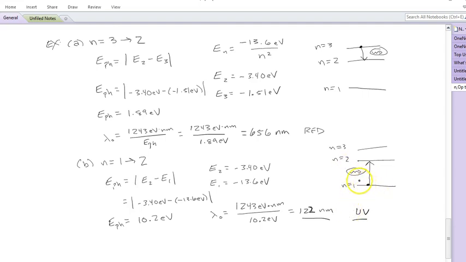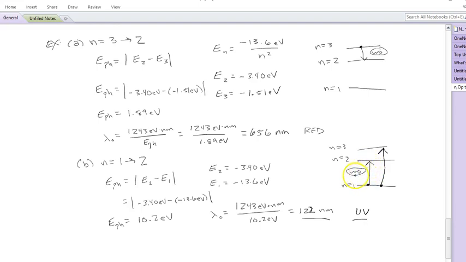In fact, if an atom is in the ground state, it cannot absorb a visible photon. We just proved that because look, the smallest energy that this atom can absorb, if it's in the ground state, is when it goes from n equal 1 to n equal 2. Any other absorption transition is going to require more energy in the photon. So the smallest amount of energy that it can absorb is going to be this ultraviolet photon.